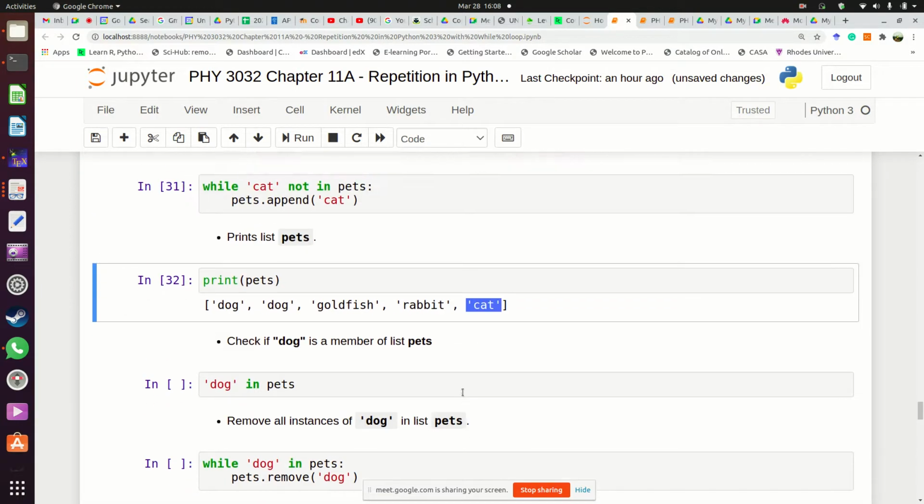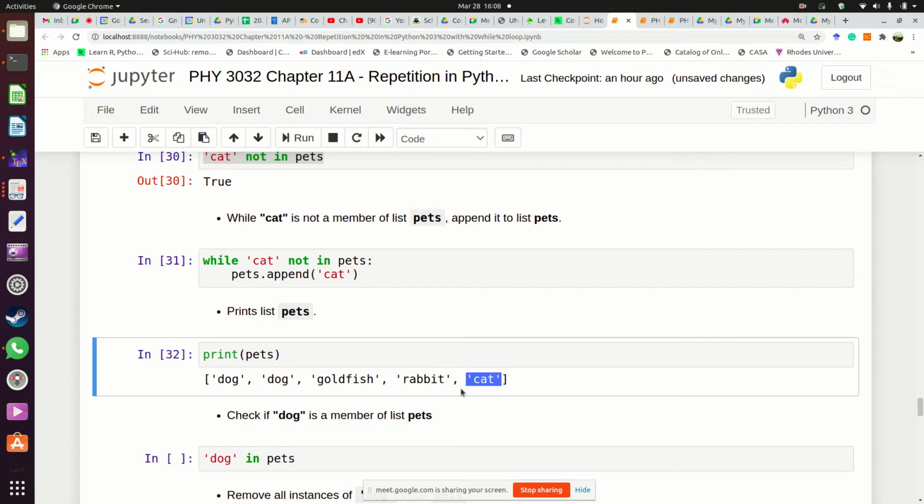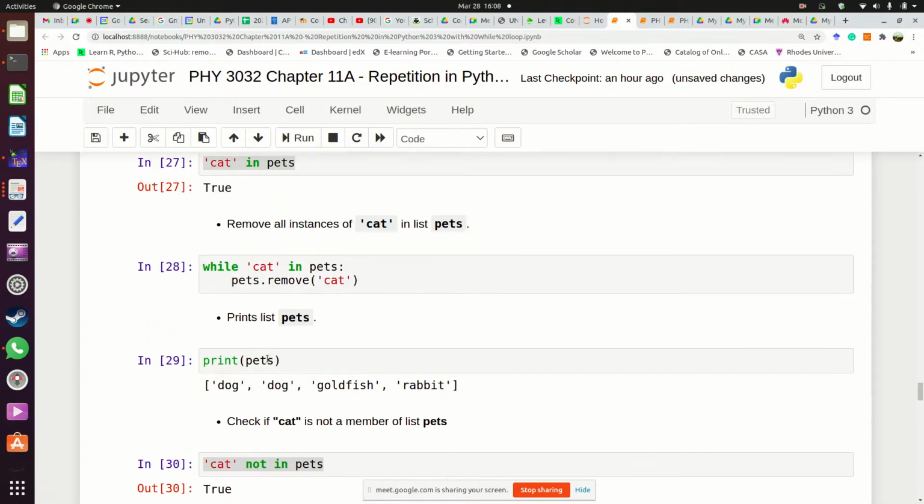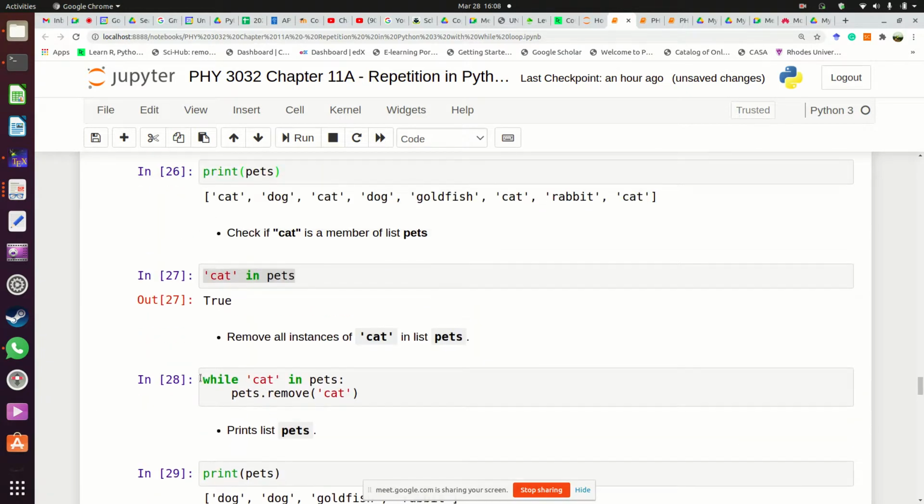You see that? So these are the two while loops I've done. The first while we use to remove all instances of cat, no matter how many times they're there.